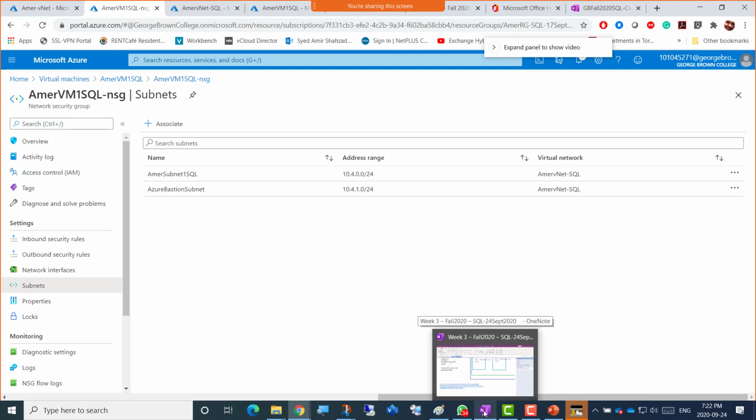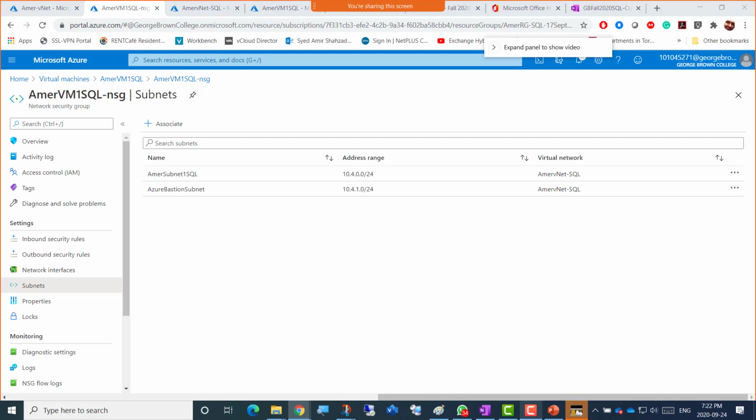I'm going to name it SQL dash screenshot 4 NSG associated to subnets. In my case it's two, so I'll keep it subnets. So that's screenshot number 4 there on WhatsApp, and I'll put it here as well.